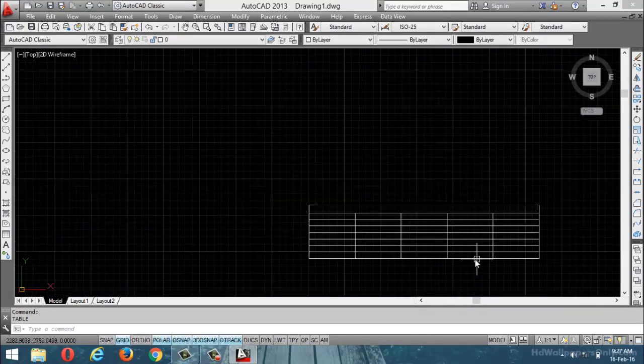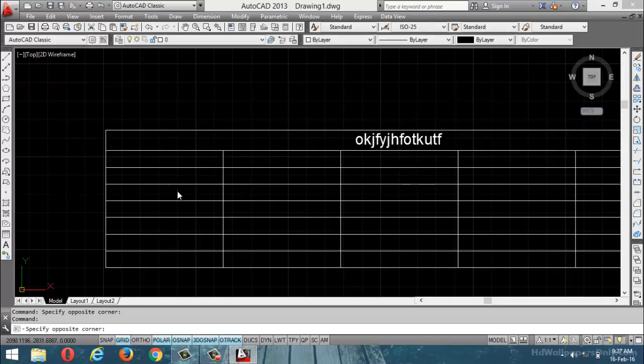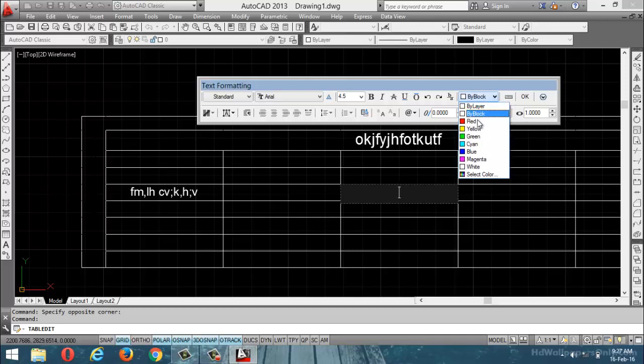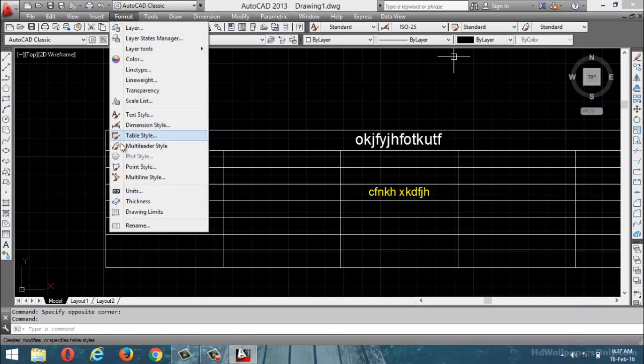Then how to design the text? Simply double click on the box to design that text. This entire thing is similar to MS Office. Again color changing or anything. Select this one, just design the text. Double click in the cell. You can change the color and everything. Again you have one more thing, that is the format table style. By using table style you can create different types of tables. Again you can change the table properties. I will explain it after completion of the parametric toolbar.